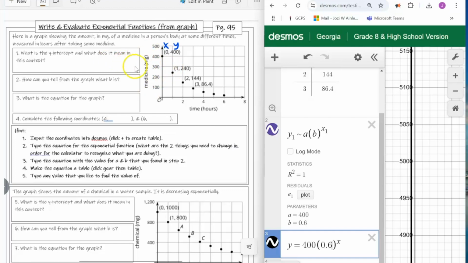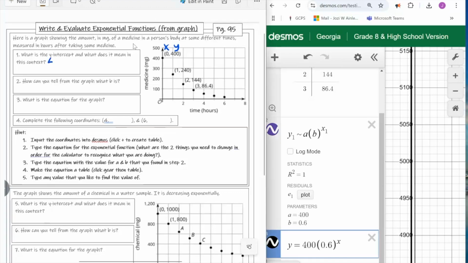So again, those are like 3 different sentences I said. The person was given 400 mgs of medicine when no time had passed. At time equal to 0, there was 400 mgs of medicine in the person's body, anything like that. But for this, the shortest sentence I said was, 400 is my y-intercept. It means the person, in fact, had 400 mg of meds in body. Again, 1,000 different ways that you can say that. We really need to get used to just writing the whole sentence out.